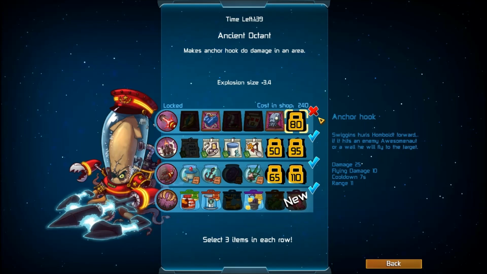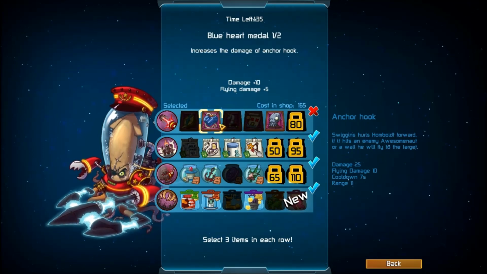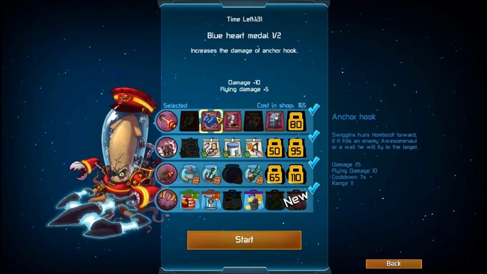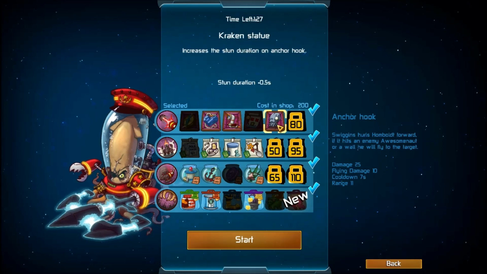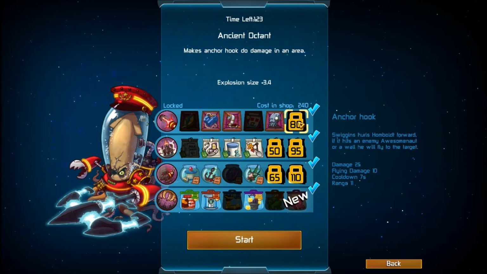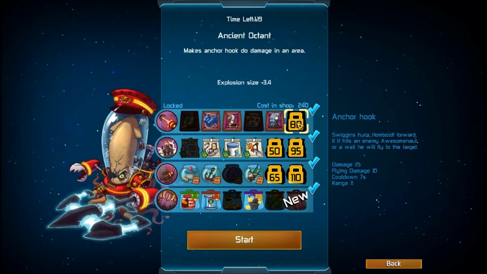For the top row, I would have liked to pick up explosion size, but I'm prestiged at the moment. So instead, we've got damage, we've got range, and we've got stun. So this allows us to initiate extremely well from extremely far away with a little bit of burst and some stun to really set things up. It's great, it's fantastic. Once you hit level 80 though, you're going to want to swap out the mobile periscope for the ancient octant because the explosion size is ridiculous.